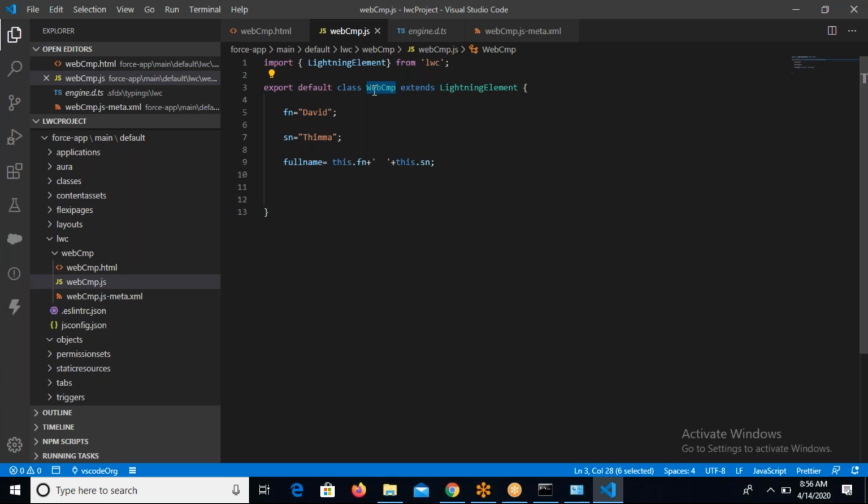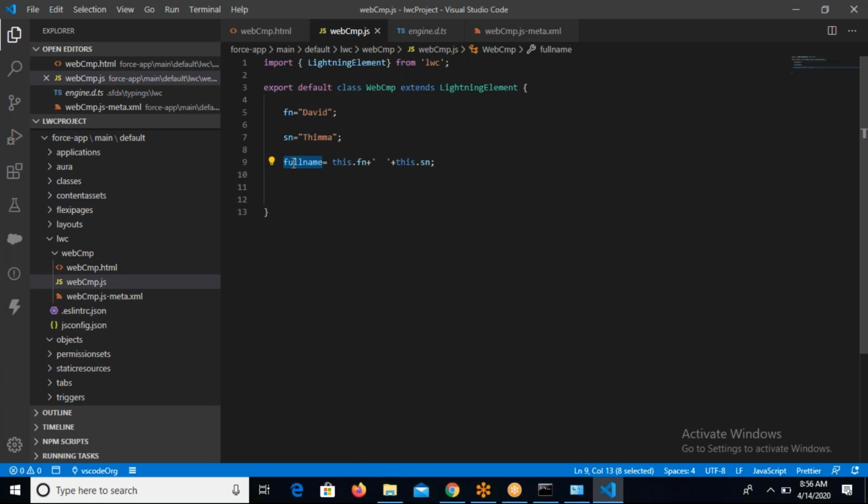Currently we have web cmp as a class, right? If I have one more Lightning web component, within that web component, if I want to use this fn or sn or full name, I will not be able to use it because by default these are private.